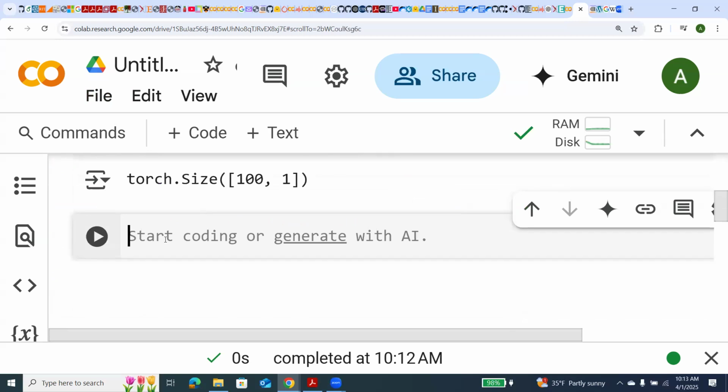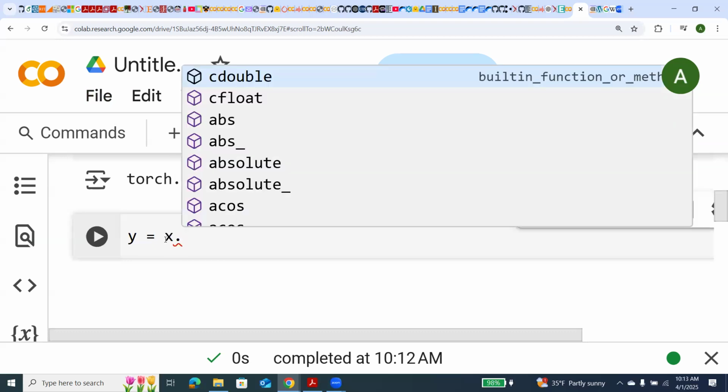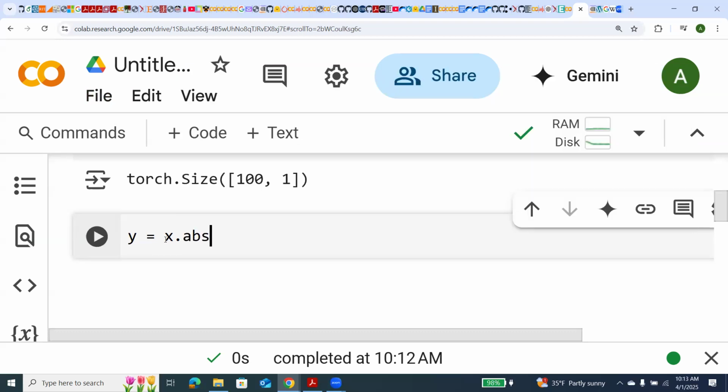Okay, and then we create Y as, for example, the absolute values of X. By the way, in Torch, you can use the functions as methods of variables. Instead of torch.abs, you can write x.abs.